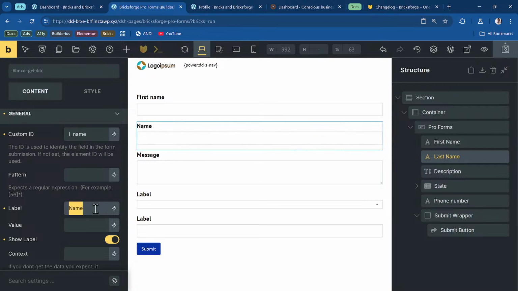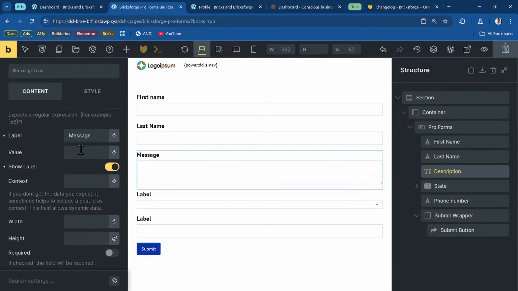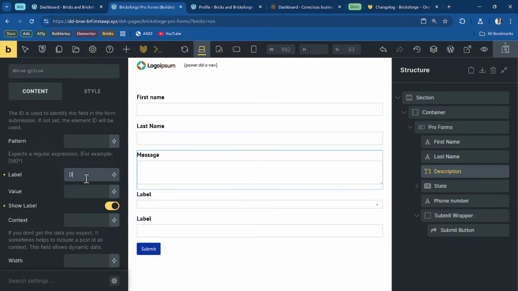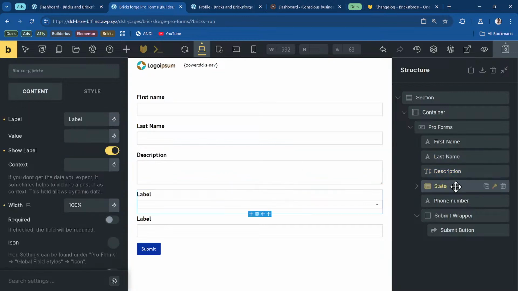This will be the last name. Then the next one is description. So I'll just use something like DESC. This will be description.